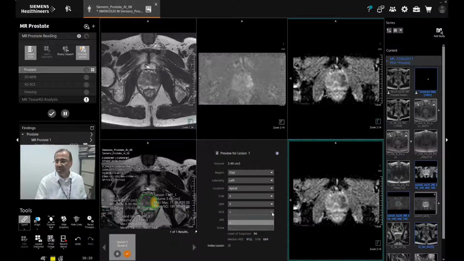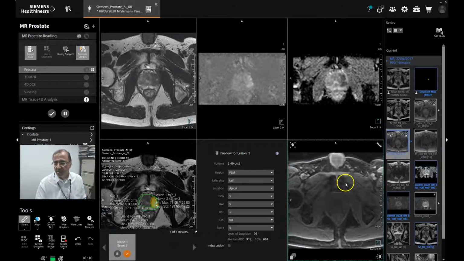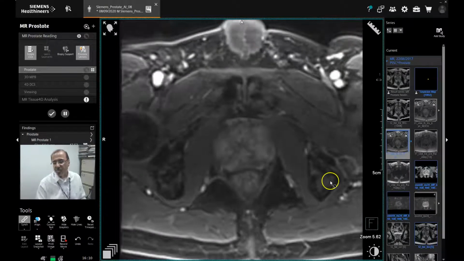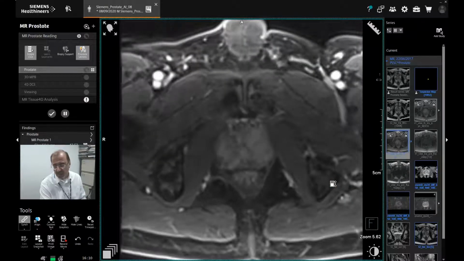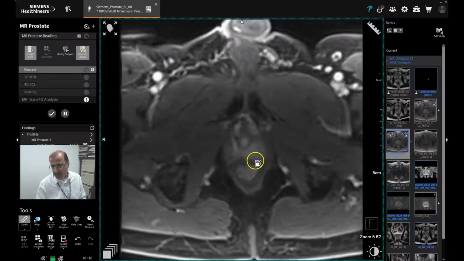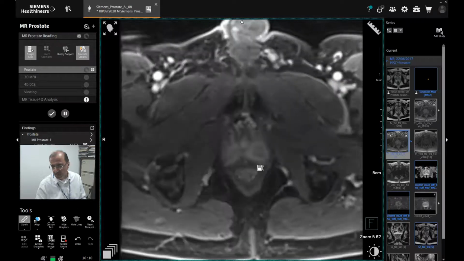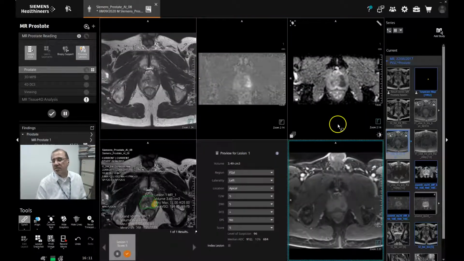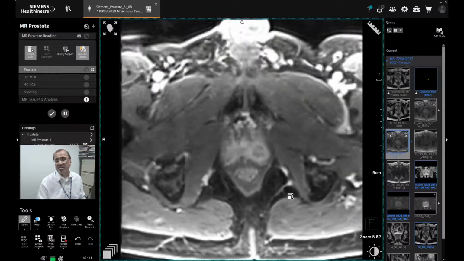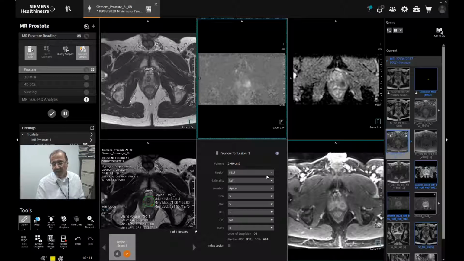Before we decide on the DCE score, we should load the DCE into the lower right-hand window. There it is. There's the DCE scan, and let's walk through it. And there is general diffuse enhancement of this lesion. You might wonder about whether that's an area of non-enhancement. That should alert us to the fact that this is infection. And you can see that there is an area of non-enhancement suggesting that's an abscess. That went on to a biopsy, and that was, in fact, granulomatous prostatitis.